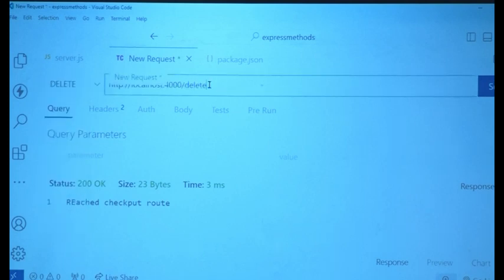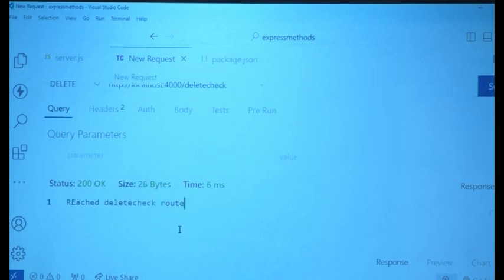So like I said earlier, delete check route. When you are working for a company, there will be a different front-end team, there will be a different back-end team. You will be just told to work on the endpoints. So the front-end is still not ready. How do you work? You use Postman or Thunder client like this and create all the routes and test them like this. Because if there is no front-end, how would you get the request and how do you follow through the whole process? This is how you follow.